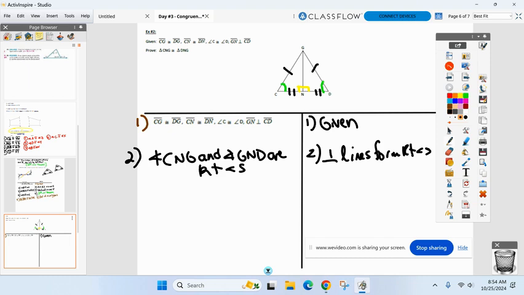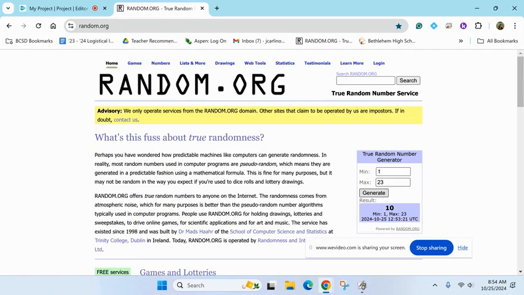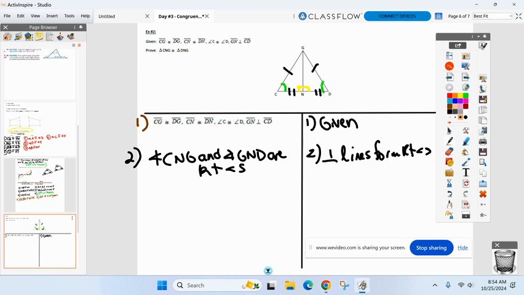Once you tell me they're right angles, what should we do at the very next step? Get in this groove now. Very next step. Jesse, if they are right angles, tell me they're congruent. Yeah, because that's going to be my second pair of angles. So CNG is congruent to GND. We just use this one, all right angles congruent.